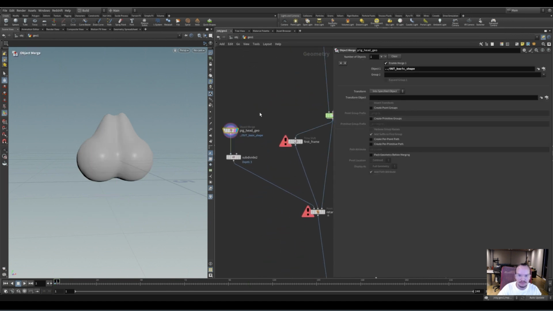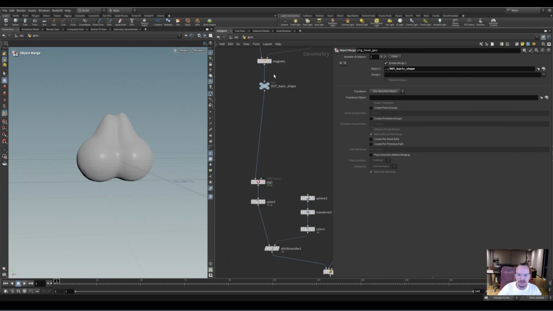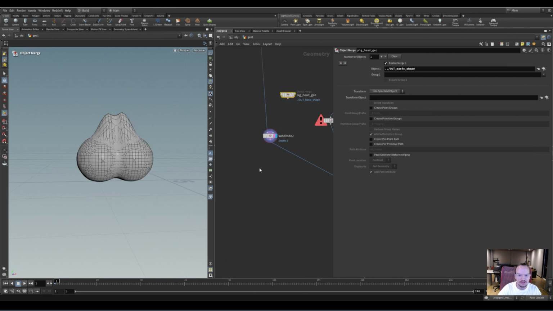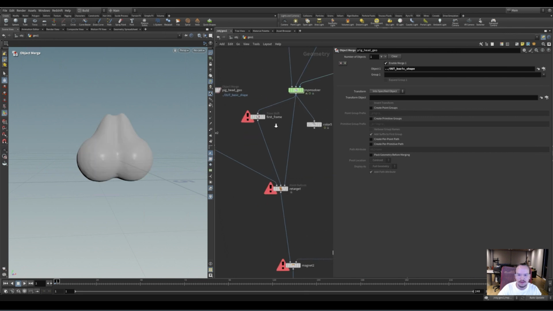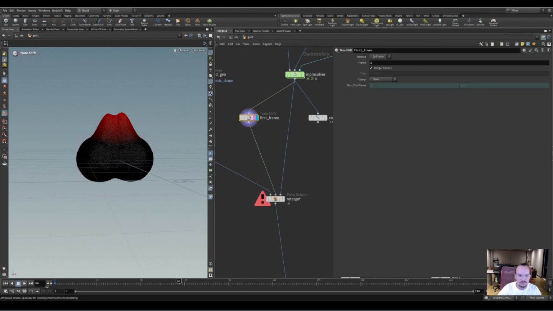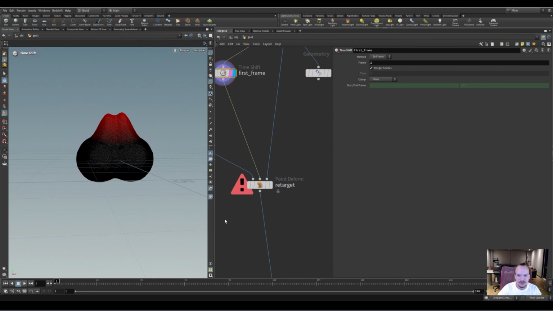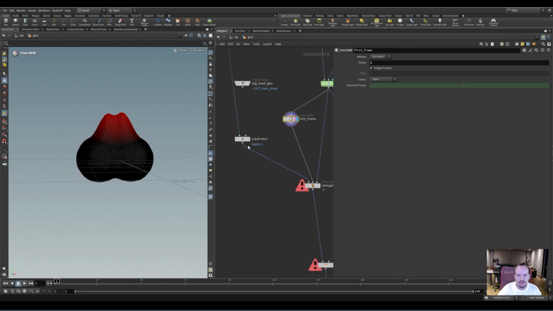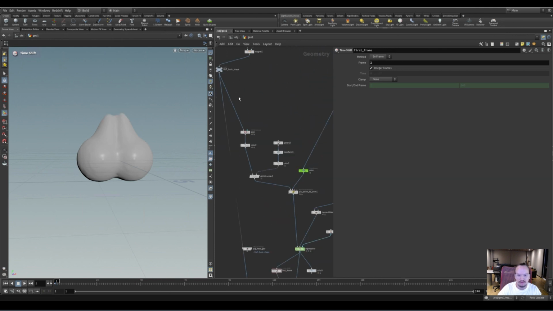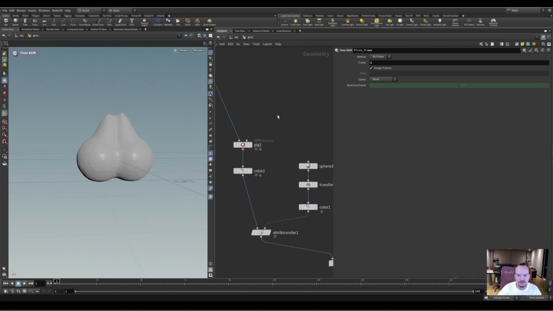And then I'm adding an object merge here, pulling in this shape right here. So it's the same thing as if we were to connect this here. So our original geometry. And then we want to freeze our simulation on the first frame. So you can see that it's frozen, no movement. And with a point deform, we connect the geometry on the first input, which is static, which is your initial mesh, before connecting it to the MPM solver.